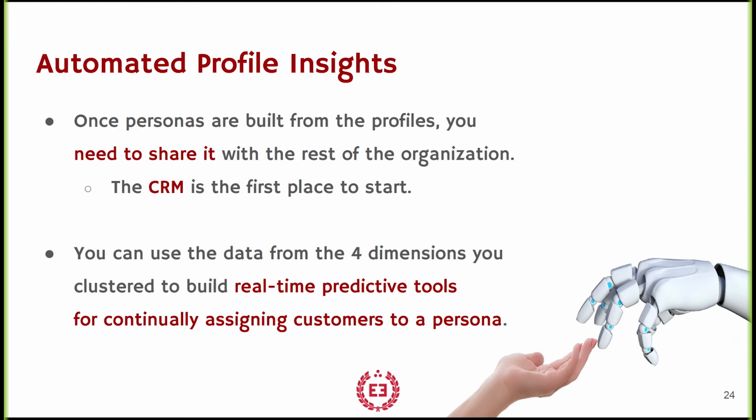And even if you only run it once, there are still predictive tools you can build based on the clustering you've done that will allow you at different stages in that customer journey to predict what persona somebody is. So just based on the marketing channel or which ad they're starting to engage with, you can make an initial prediction. And then based on how they act on your website once they've clicked an ad, you can update their persona. You can recluster and update their persona.